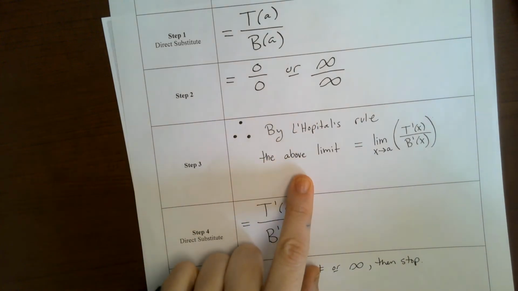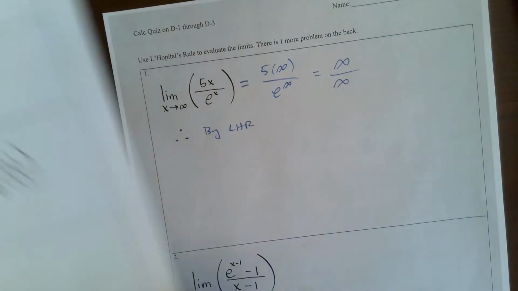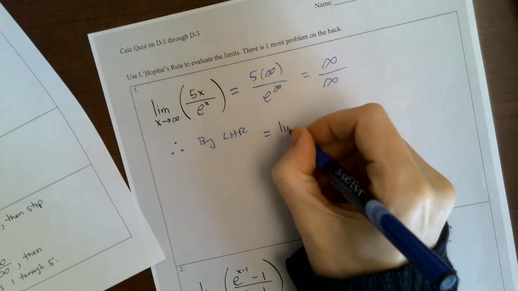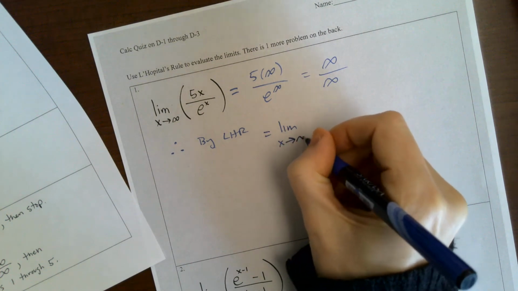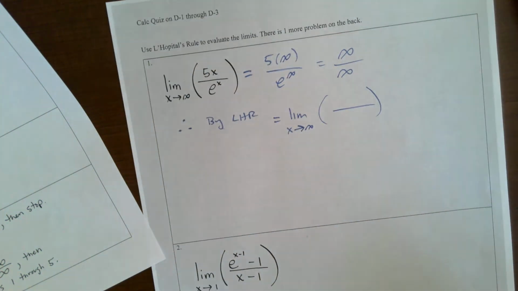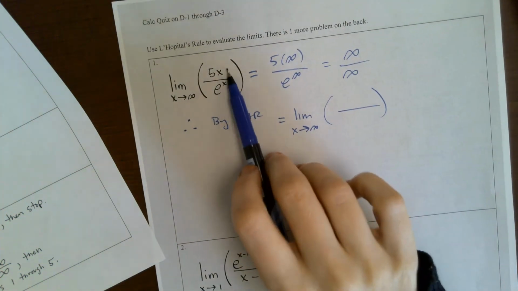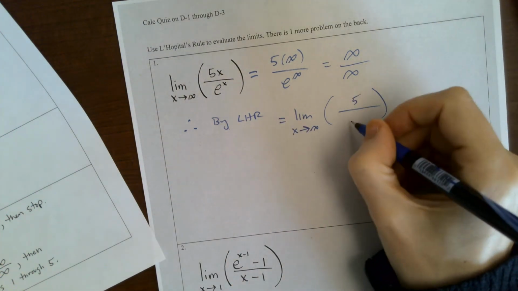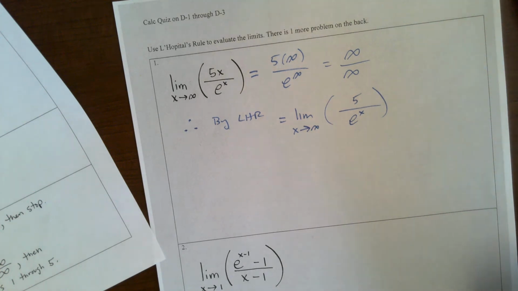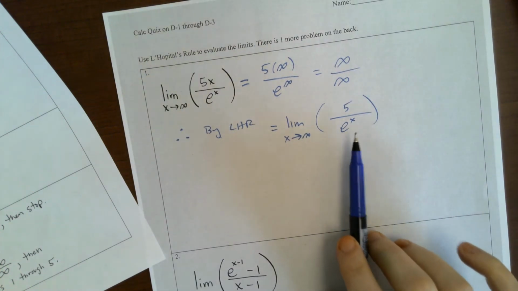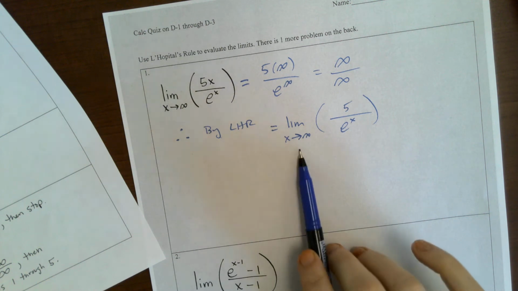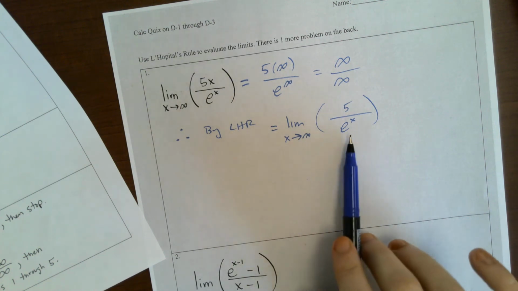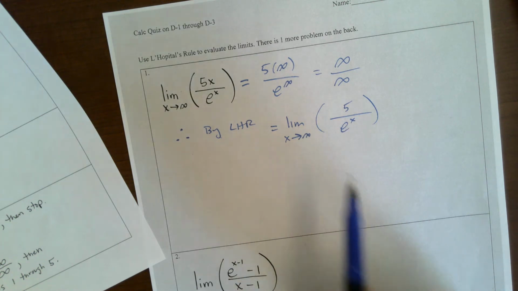Okay, so I've completed these steps. I'm on this step right now. So the above limit is going to be equal to this. And I'll just say therefore by L'Hopital's rule equals the limit as x approaches infinity. Now at this point, you take the derivative of the top over the derivative of the bottom. Derivative of 5x is 5. Derivative of e to the x is e to the x. I have x's inside, so I need the limit outside. All right, no x's inside, I would need no limit outside, but I've got x's, so I need that limit.